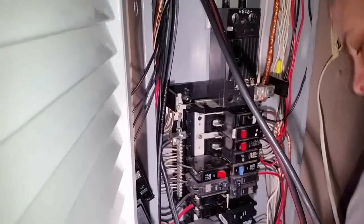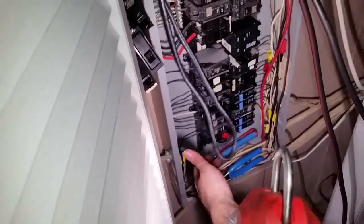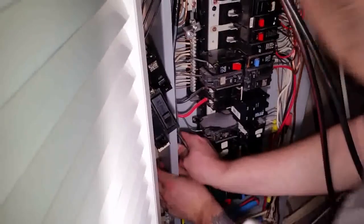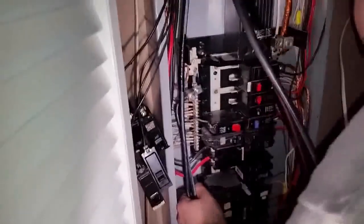That's it, we're just going to tighten it down now. Make sure the lug is tight also on the bus bar. Exactly. And make sure this wire doesn't hang out. See how it's hanging out like that? You've got to push it in there. So we're going to go neaten this up now.